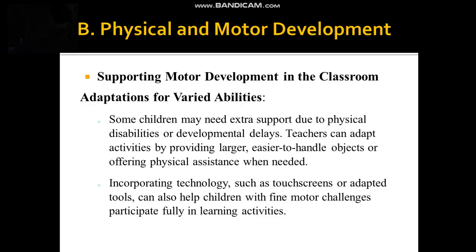Next, we have adaptations for varied abilities. Some children may need extra support due to physical disabilities or developmental delays. Teachers can adapt activities by providing larger, easier to handle objects or offering physical assistance when needed. Incorporating technology such as touchscreens or adapted tools can also help children with fine motor challenges participate fully in learning activities.